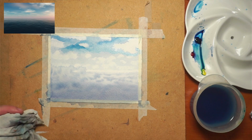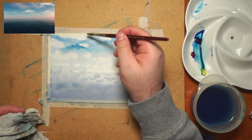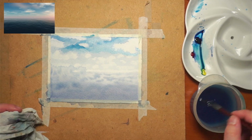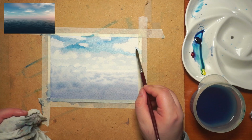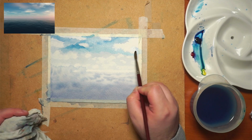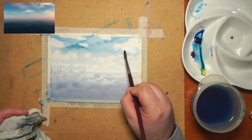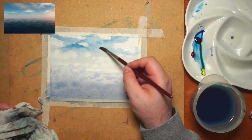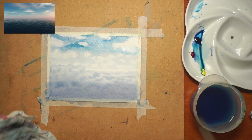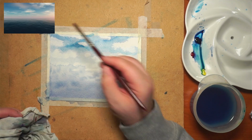Now, there's no problem in changing the reference to meet our needs, but in this case I don't want to change it, since I want to make it simple and beginner friendly. I want it to be close and not so far from the reference photo. At the end I am changing a bit from the reference. I'm deviating, adding some clouds where they aren't, but that's why it's called a reference, because you have a reference to refer to but not copy. But you can do a copy, that's another style, but for today's practice my goal is not to do that.